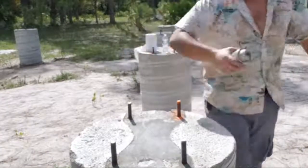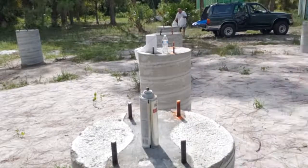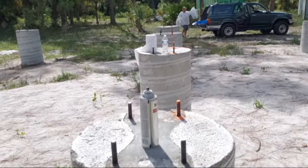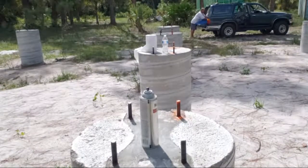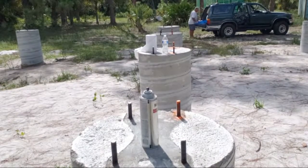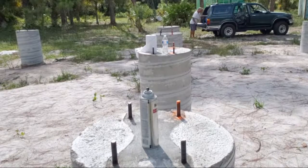First coat on this run. Let me get one thing real quick. Stand back here. Get a broad.